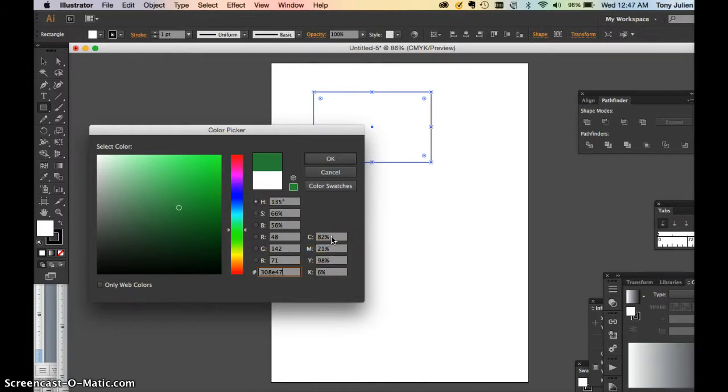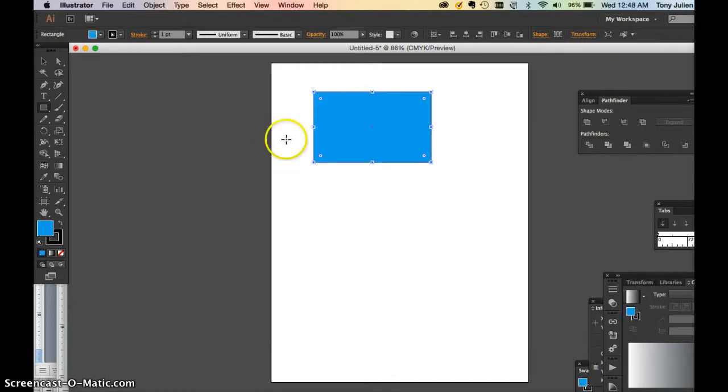So if you know an exact color of a particular object, you know the CMYK colors, you can actually punch them in. So if somebody gives you a logo with CMYK, you can punch it in, or a banner, you can punch that color in. You also have your RGB colors over here. So if we put 100% cyan and 0% magenta and 0% yellow and 0% K, which is black, you will get that sky blue. You say OK, you have this color in here.